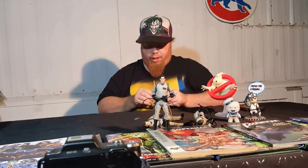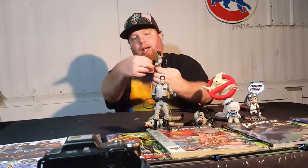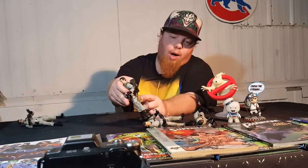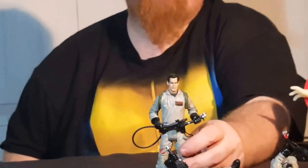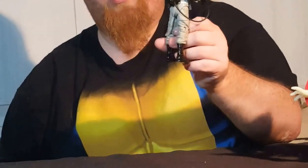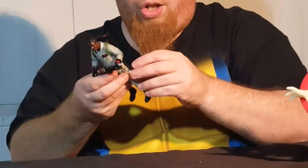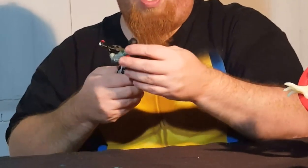The only thing that would have been really cool is what Matty Collector did — add ghost streams to attach and disconnect to the proton wands. Maybe they could have these really cool clear wires, very movable, attached to them. Maybe to switch it up a bit, give Ray a ghost trap — a removable ghost trap. Was it ever explained what those tubes are on their pants? No, they were never explained. They just look kind of cool. They kind of look like a catheter. The tubes are attached, by the way — they're non-removable.